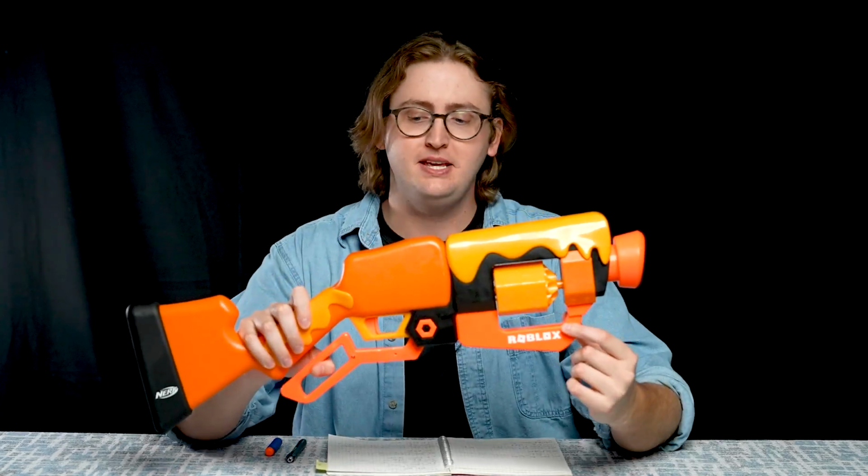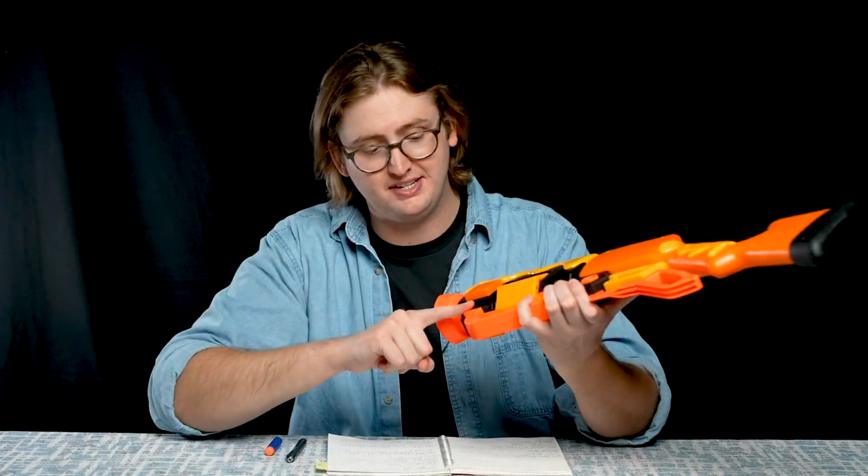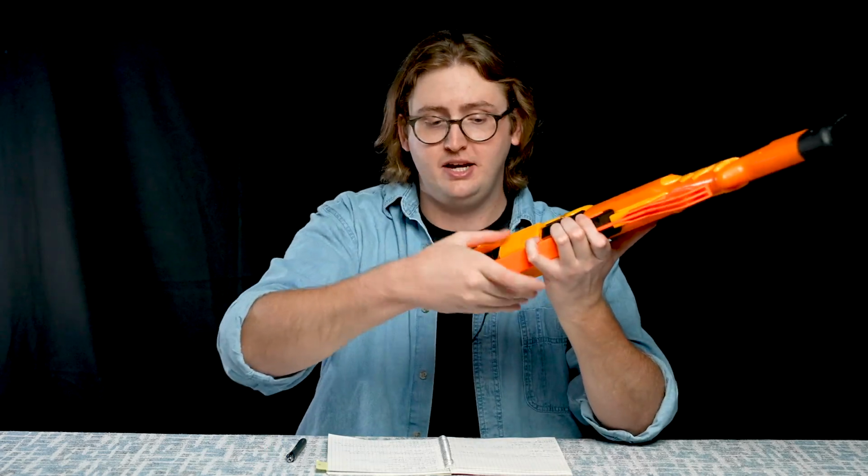Now to the Adopt Me Bees. That is what the blaster is called. No in-strike barrel lug up front, no tac rails on the top. It feeds from an 8-shot fixed in place cylinder. This cylinder does not pop out of the blaster like on a Strongarm. It has a single loading port right here. So you can only access 1 barrel and then you have to rotate it and then load in 1 more and rotate it, so it's very slow to load.